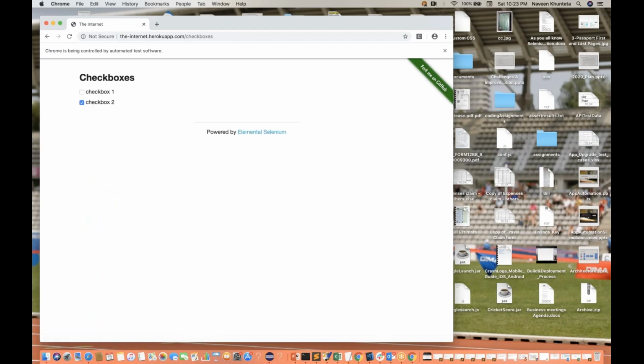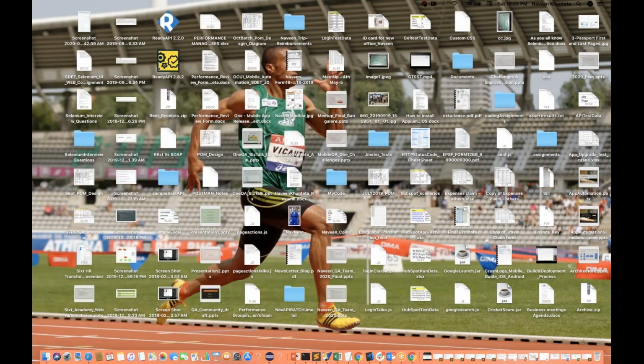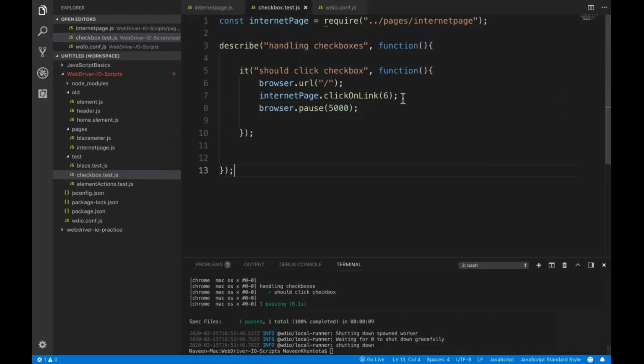See, it's clicking on it, and we are landing on the checkboxes, and after 5 seconds it will be closed. Perfect.